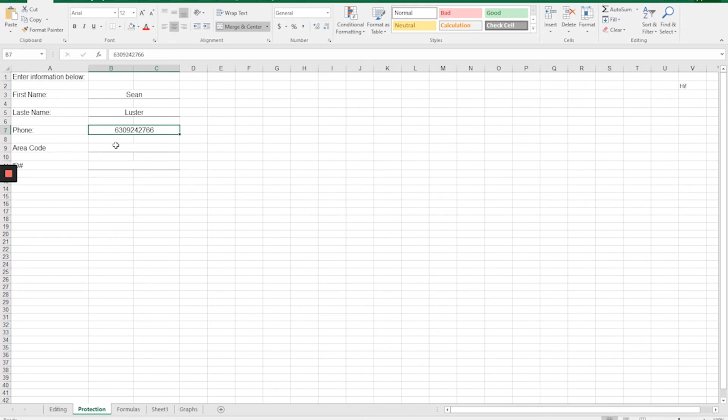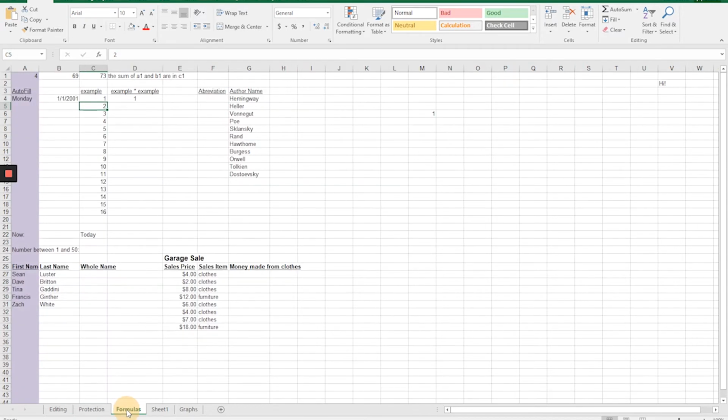Let's spend some time now talking about advanced formula tricks. So I'm going to go to the Formulas tab here at the bottom. I'm again going to get rid of the highlighting change that I made to this. And we're going to talk about a few different things that you can use with formulas. Similar to what we did with the editing, these are not necessarily going to be more complicated. They're just going to be different next step and sometimes just some little tricks.